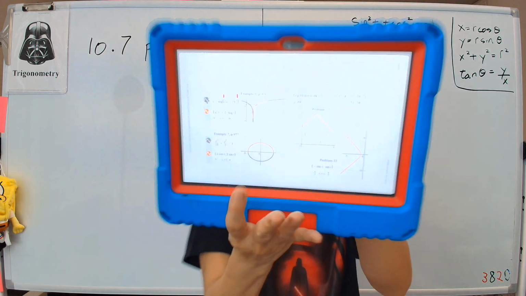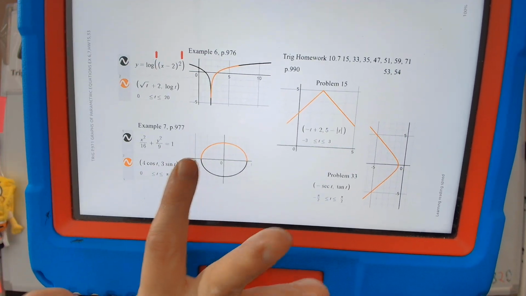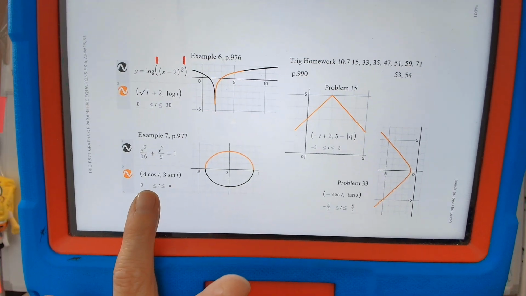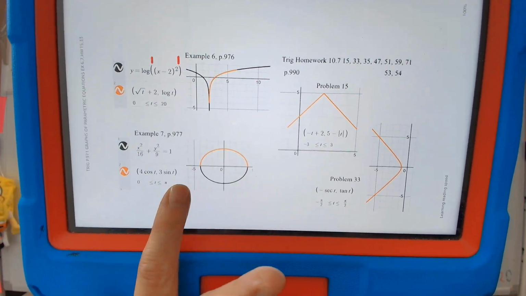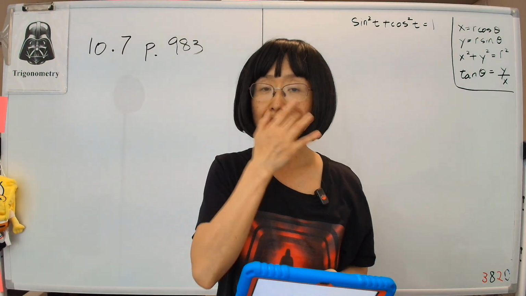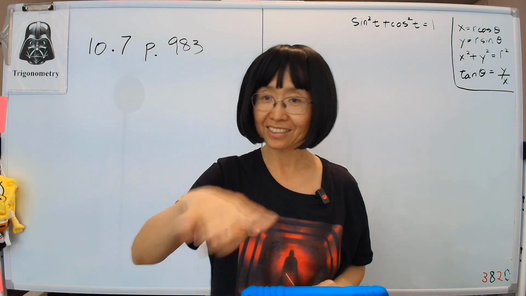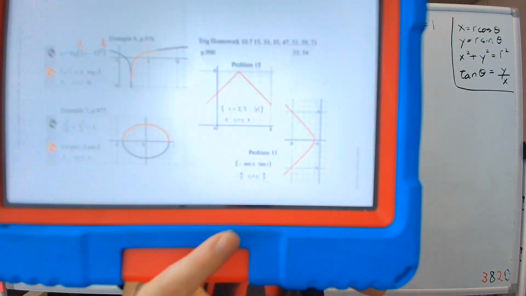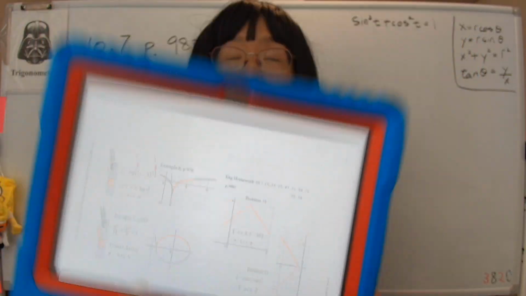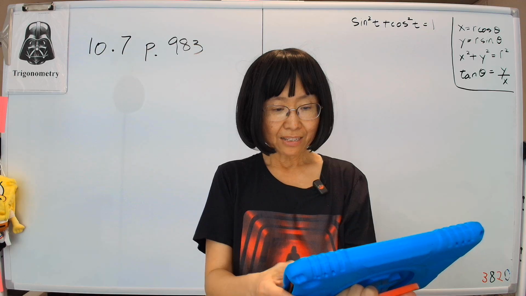Next, let's look at example 7. Okay, same deal. We had some equation that turns out to be an ellipse, and here it is. And then remember that you can let t be very, very small. And so my t here only went up to pi. Okay, you should have t go from maybe 0 to 0.1 to see where it starts crawling, and then increase the t to say pi, so you can see half of it, and then eventually you can increase t. So at pi you only get half, so you can change the pi to 2 pi, then it will draw the entire ellipse. Okay, very nicely. Look how beautiful it is. All right, so that is that.